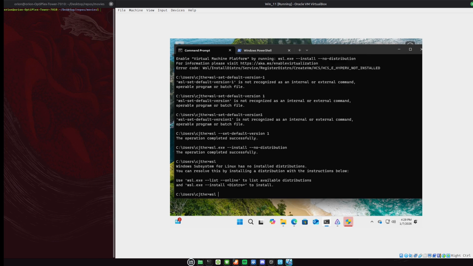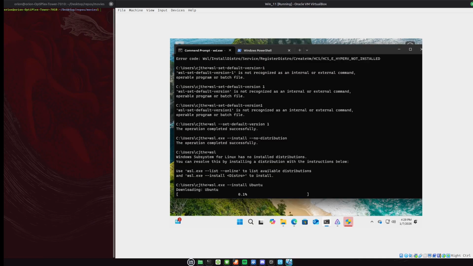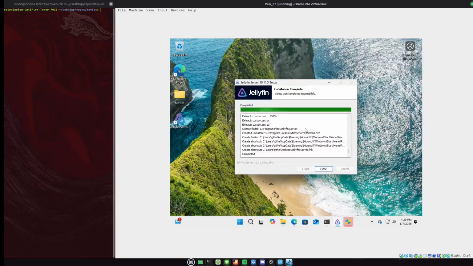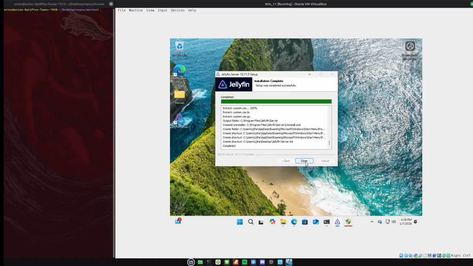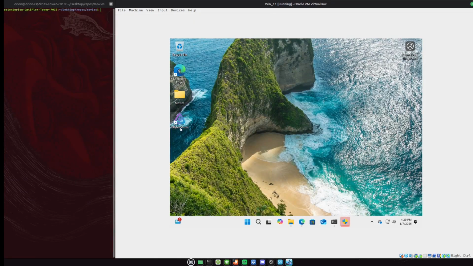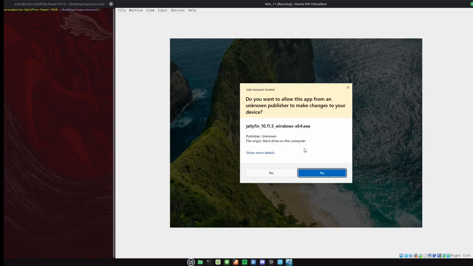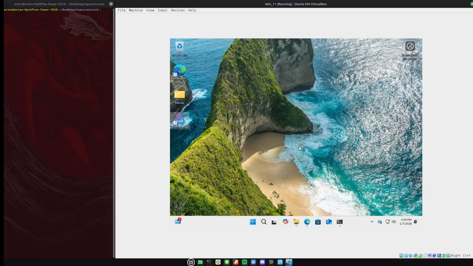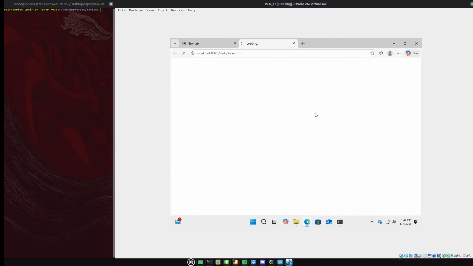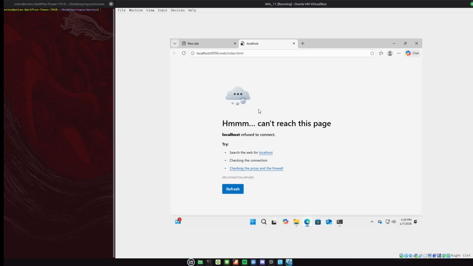Okay, still not installed, so we do have to install it. Hopefully that works. So we can finally get that done with. Okay, completed. Now it's right here. Now if you click this, it's not going to work, mainly because this is the server and not the application. You can always go down to the bottom where it says show hidden icons, and then right click and then open JellyFin. And this is basically just gonna open up in your web browser.